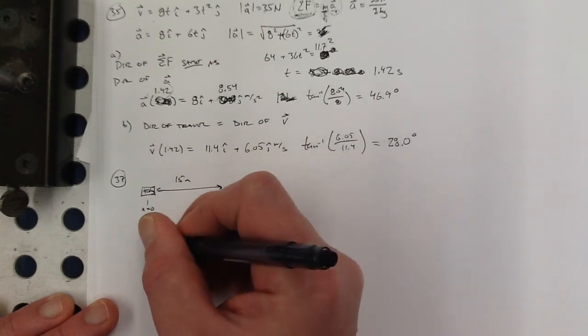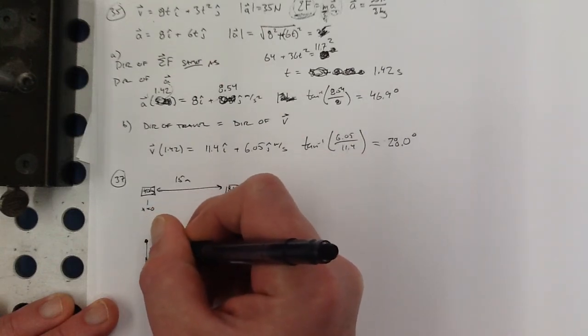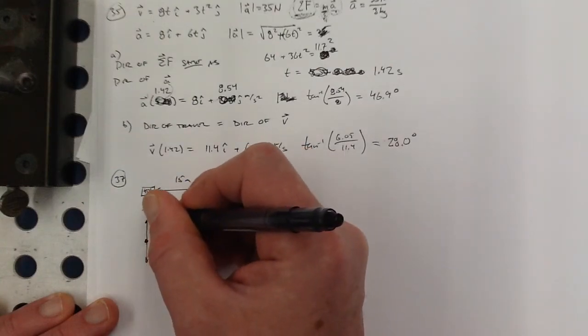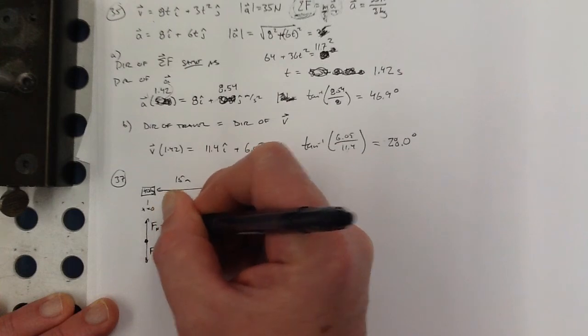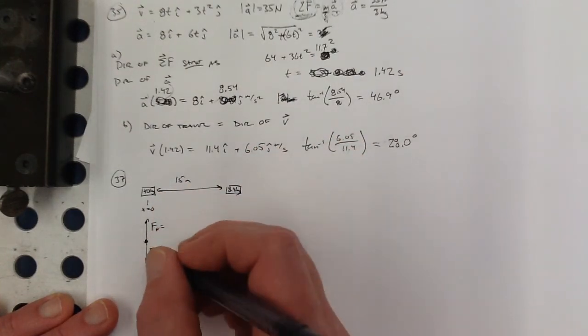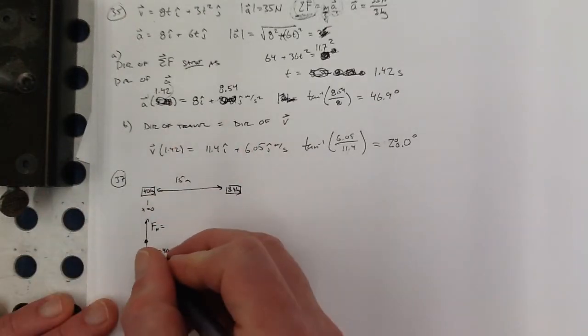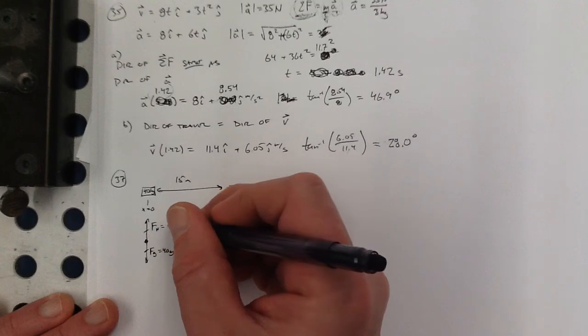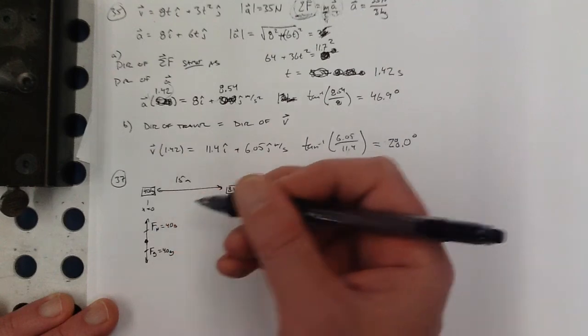So for the girl, I've got force of gravity is 40g. Going to be a support force. If you're thinking to yourself, "Oh, I don't really need to know the support force, so I'm just not going to put it in there," you can't do that. Force diagram has to have all the forces. It cannot be incomplete. So too bad.